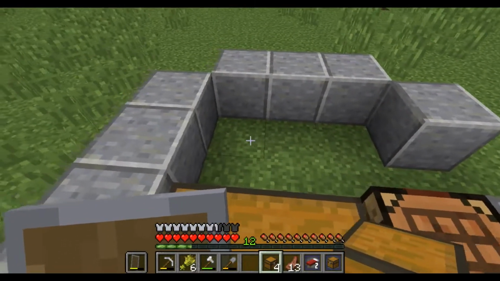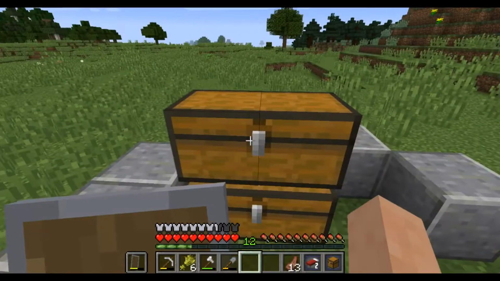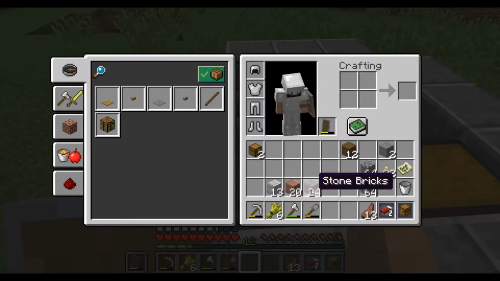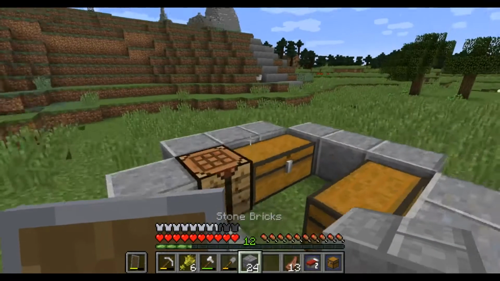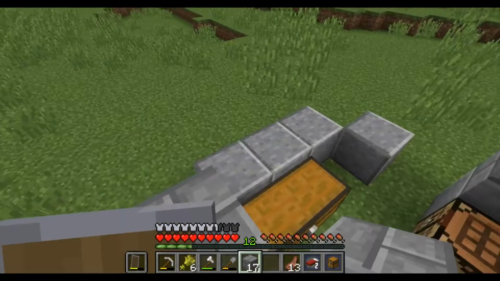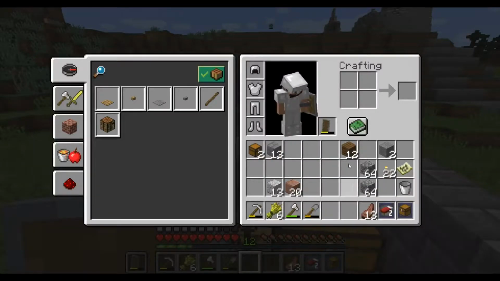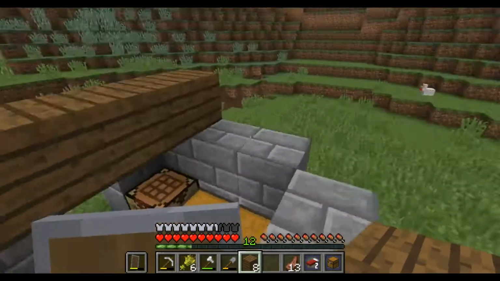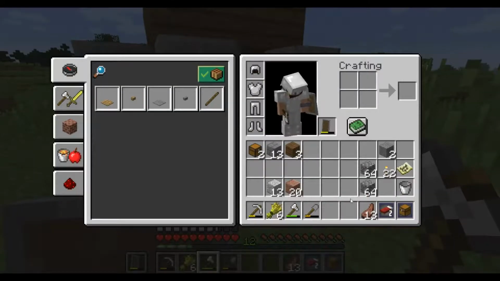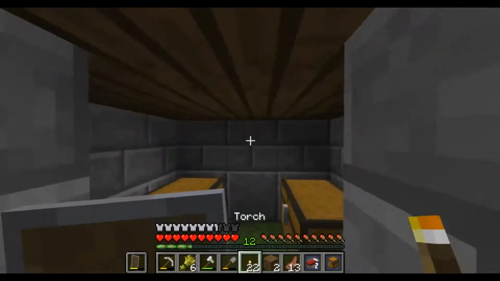Can't place that there. Small chests. Alright. I think they have to be on the ground, so that's not going to work. Okay. It's going to be small. And then we'll put a roof on it. Lovely little roof. Oh, man. These houses, I say, they got some character.